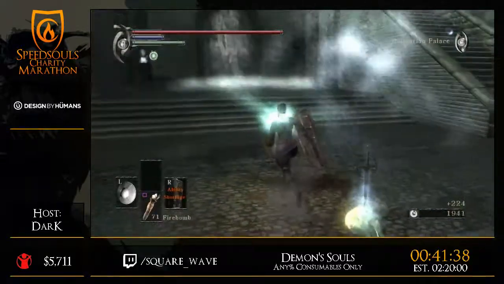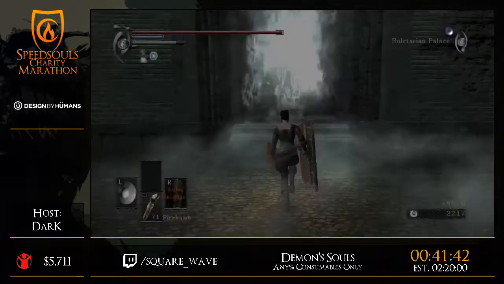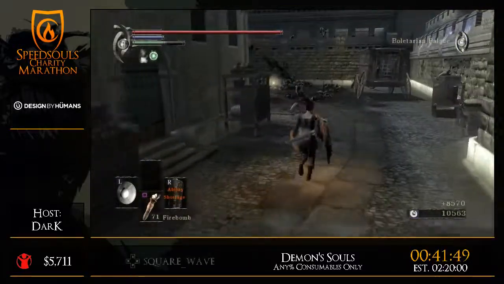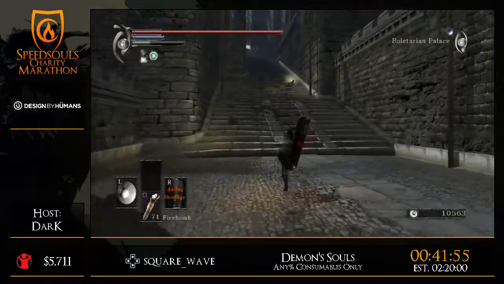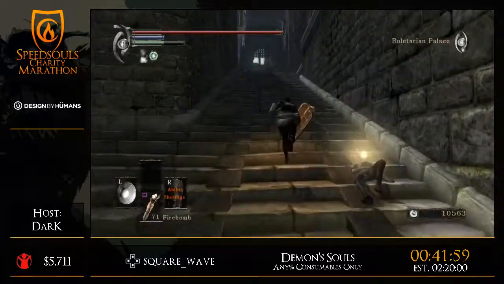Yay. Bullets. Alrighty, so now we present the Archdemon Soul, and now we farm ninjas. I forget exactly what, I guess they're just ninjas in this game. And they will hold the last consumable that we need to get. So, here's to luck.